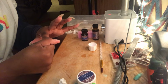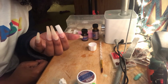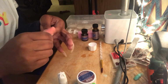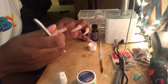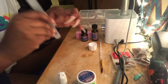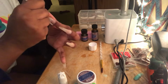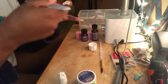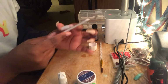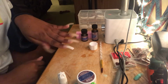So on applying the nail, I'm just gonna press on and make sure that it's on there firmly. This is just a difference to see the width that it came with and the width that I'm gonna cut it to and the length. So you're gonna buff out that area, make sure that it's real smooth, so when you apply the acrylic, it's gonna have a smooth transition from the fake nail to the real nail. And this is what I was saying about using the drill. You can buff it out on the sides, but I'm gonna end up using the drill to shape the nail itself.